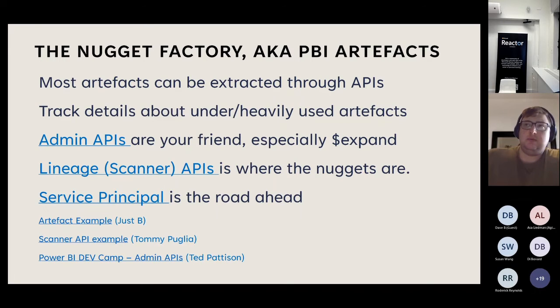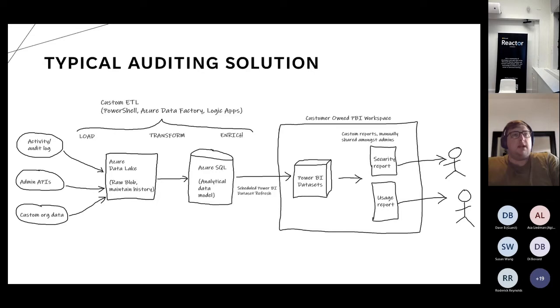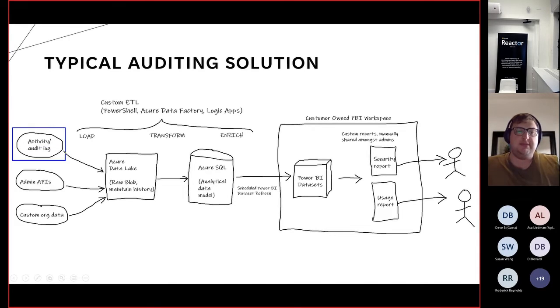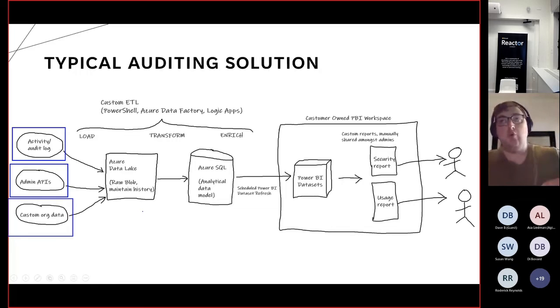So when we're tying all these things together, what I've seen at a lot of customers is a lot of moving pieces. It's a lot of things that you need to get to work to make sure that you have these insights for your Power BI tenant. Well, I mentioned the activity log, the audit log, that you have to get this data. Well, I mentioned also the admin APIs. But in many cases, you also want to have some form of custom data where you're working with your own departmental structure or who's reporting to who, all of these different things.